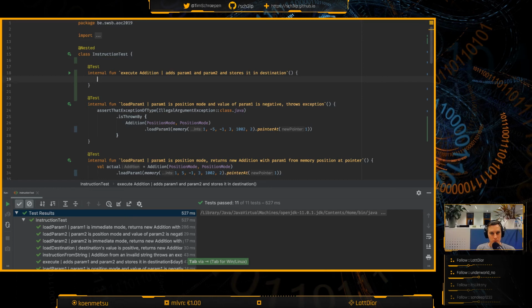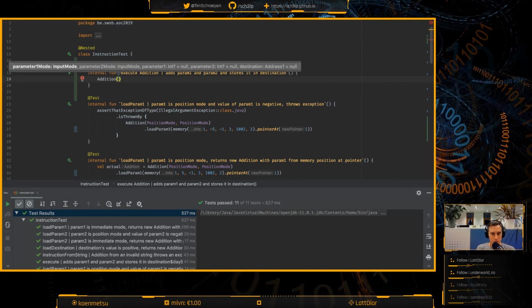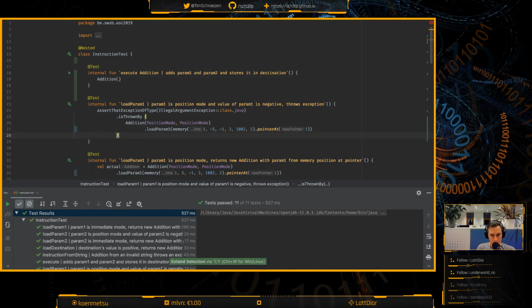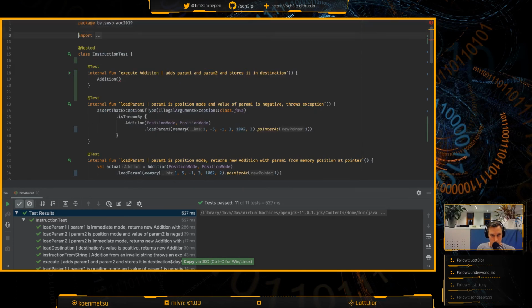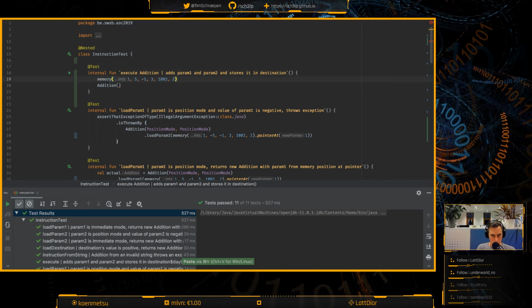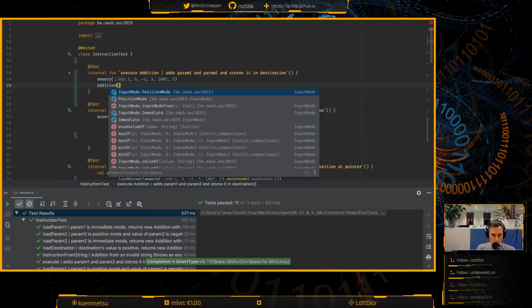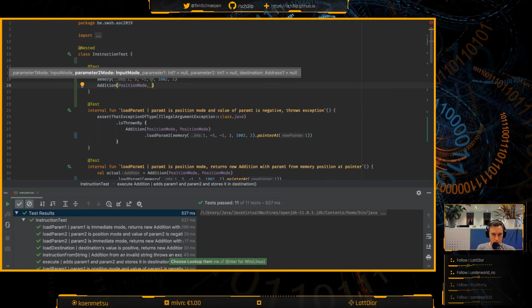So let's try and create an addition of maybe this thing here. Oh, something that is legal. So that means we've got an addition in position mode, another position mode, then parameter 1 is 1, no wait, -1.